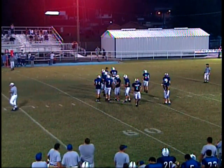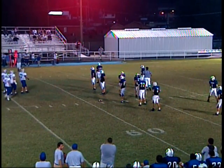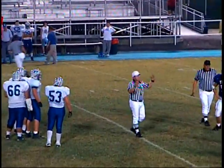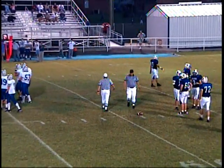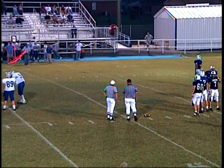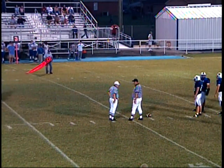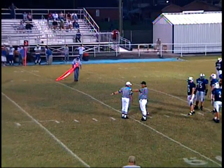Gain of 8 on that one. And now we have an official across the way again stopping the clock. This time with 8:45 to go. An official timeout. They're going to measure. Apparently, Chris Hagerman has asked for that one to be measured. I think it's pretty close, but it looks like it's right in front of us, and it looks like he's going to be a few inches off.